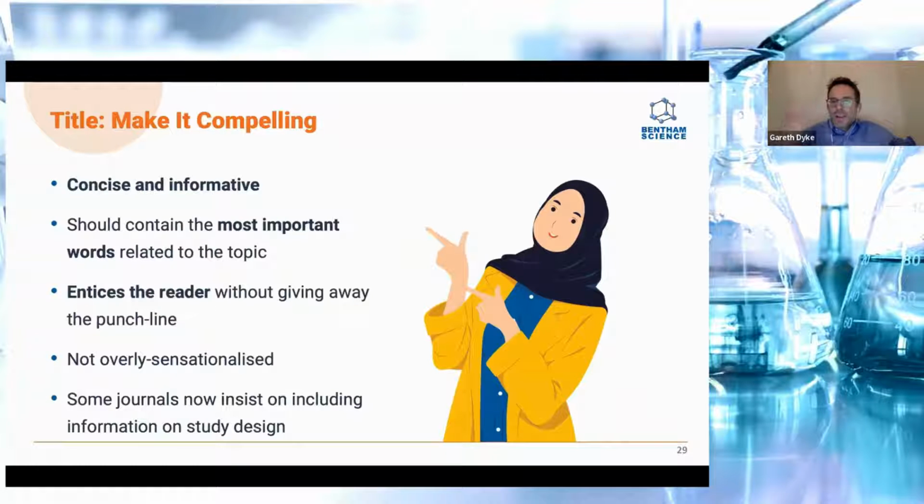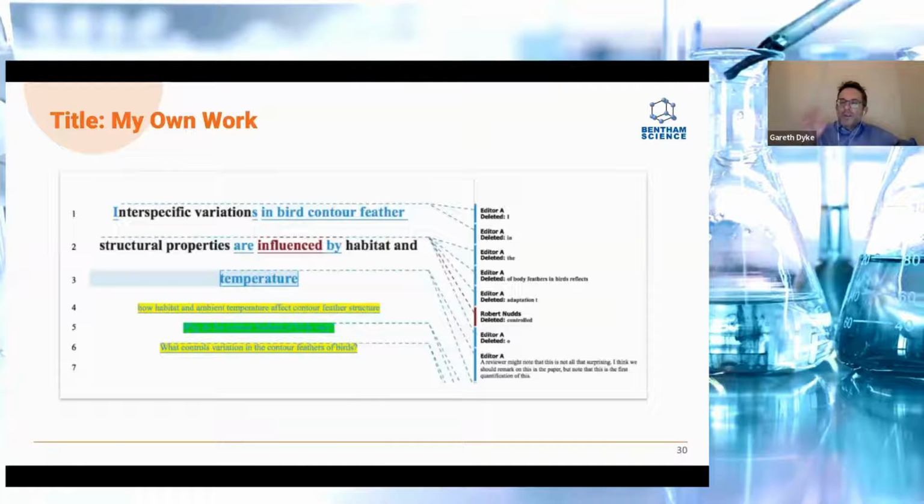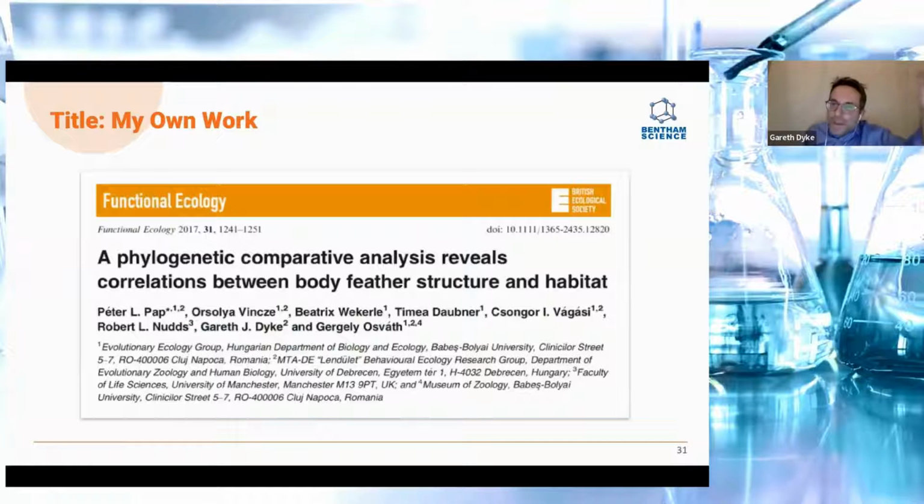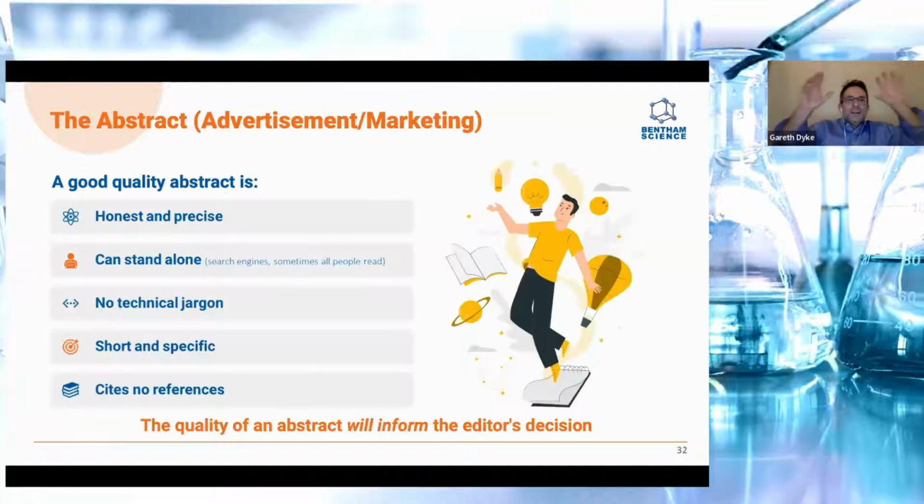So again, looking at your target journal, looking at your audience, deciding on where you're going to send your paper, and argue with people, argue with your co-authors, edit, work on that title, massage it, go through different versions, come up with a version that works best for all of your co-authors that fits with your target journal. And here's an example from my own work from back in 2017. It's an ecology journal. It's quite technical, but nevertheless, there are no hard to understand words in that title.